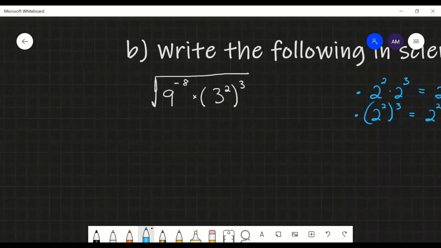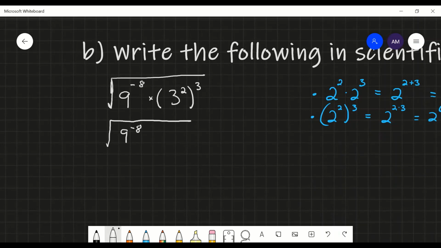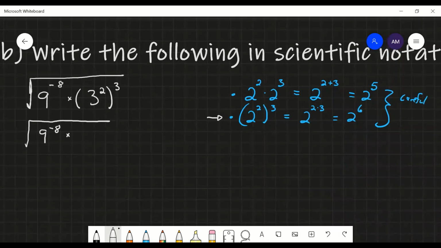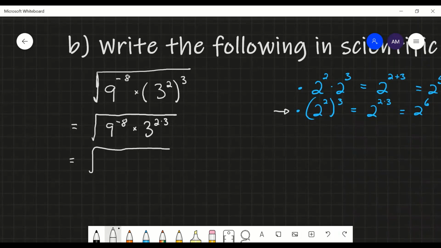So sometimes you can be a little bit clever with these and make your answer a bit more simple. Here's the first thing that I'm noticing. 3 to the power of 2 to the power of 3. Let's ignore this first piece for now. We can just deal with this later. It's really this 3 squared to the power of 3. That looks very similar to the second example that I gave here, where there's a bracket separating the 2 exponents. So this would just be 3 to the power of 2 times 3. And we know that 2 times 3 is 6, so I'll just rewrite that in the next line.